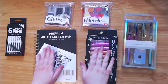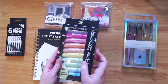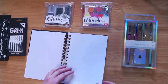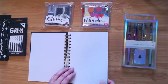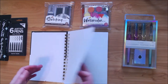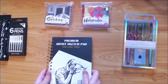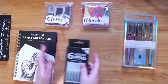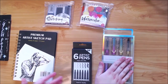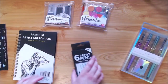We got the supply set up. Let's see what we got. These were mostly for fun, so maybe we'll use these at some point, but let's go through. Starting off, got the paper. Okay. Pretty decent texture to it. I like it. It's not too smooth. I am very, very picky with sketchbook paper. It seems pretty good. It's thin, feels like your typical sketchbook. I'll start with these, move on to these, and these I also got for fun, so between these two, I may or may not feature these in the final project if I do decide to go with pictures.